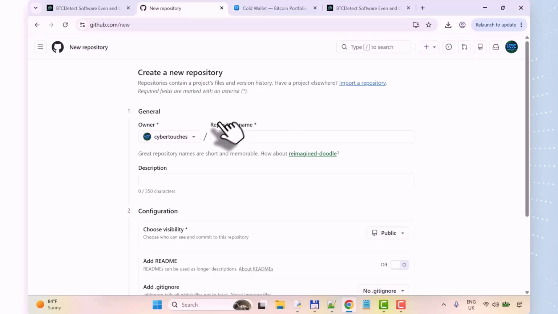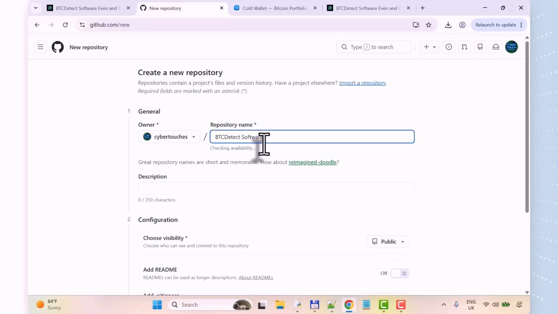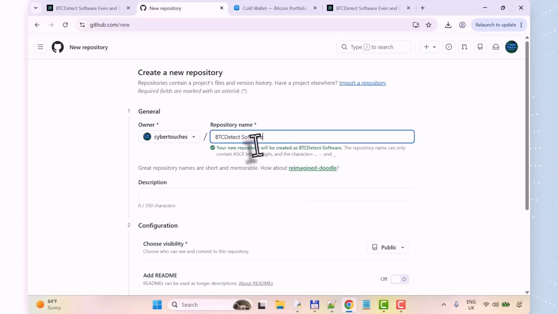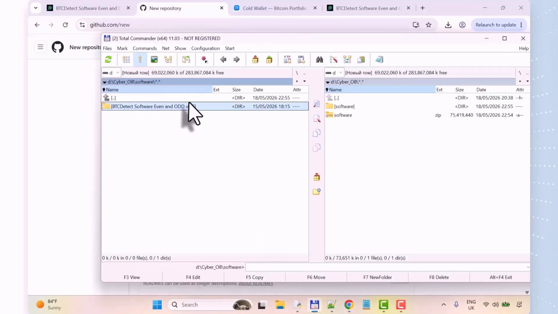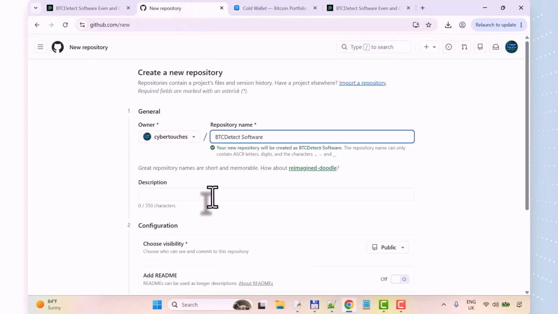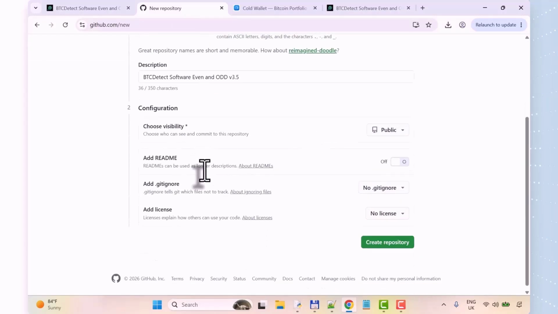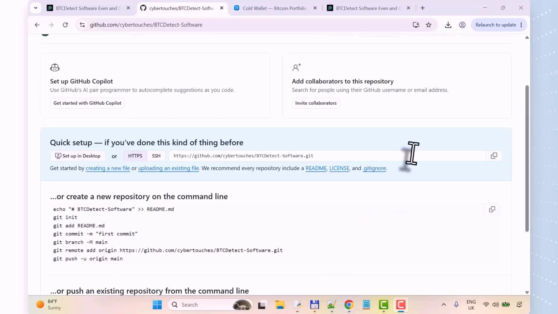I'll call the repository detect without any dashes. You can specify the full name like this, then I click Next. Create, before creating the commands to add the repository.